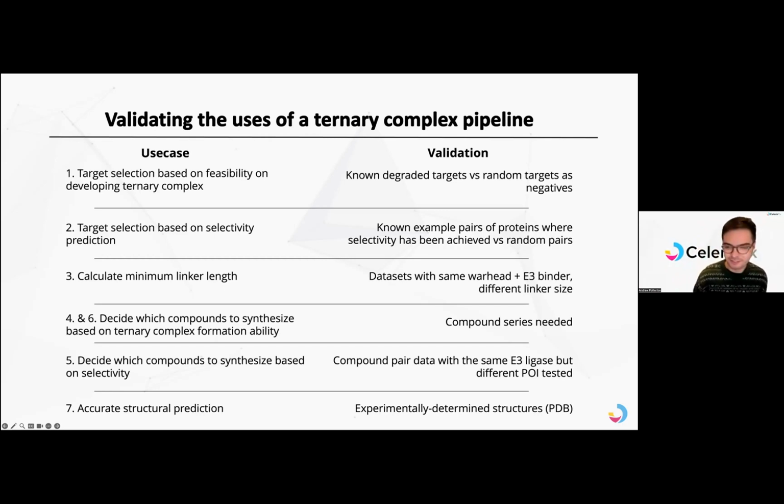And then finally, for accurate structural prediction, this is sort of obvious. You use the experimentally determined structures, which is an ever-increasing size, but around 15 structures at the moment, right? And this is obviously a very small data set at the moment. And as I said before, there are limitations of different conformations revealed by those structures, depending on the different techniques used.